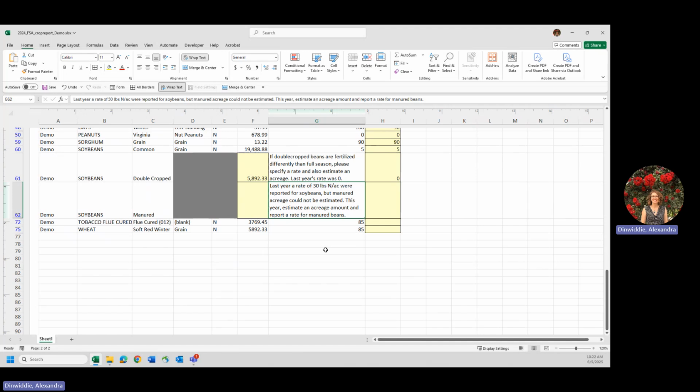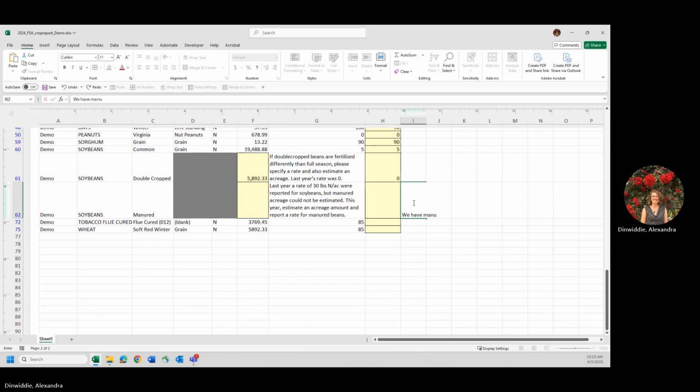Your county might be in that situation, in which case, maybe write a note or a comment in here and say, we have manured beans, but we cannot approximate acreage in our county.